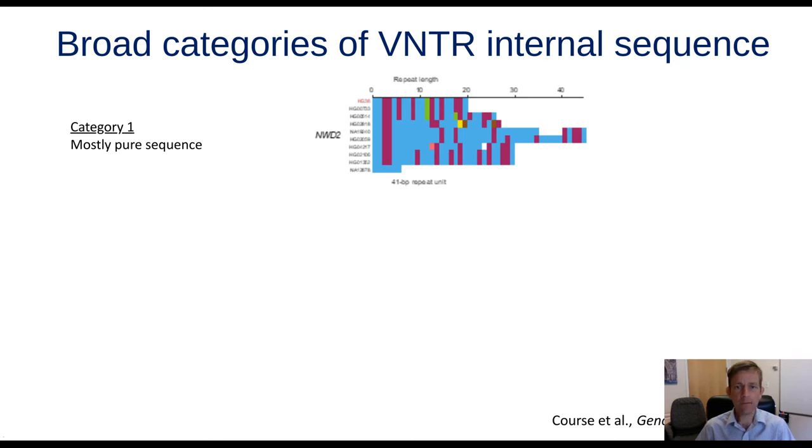As you can see, when we took a look at some of the repeat structure and organization, this is what we were expecting to see: similar to WDR7, we color-coded each of the different repeat units. In light blue, you have one sequence that is repeated several times, and in purple, you have a repeat unit, again of that 41 nucleotides, with maybe a base pair change somewhere throughout it. We could see both combinations of the light blue and purple throughout the repeat, and lengths that span from less than 10 to over 40 copies of that repeat.